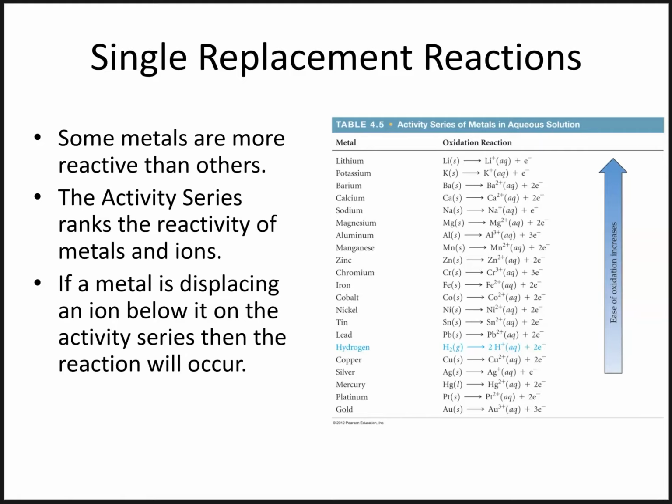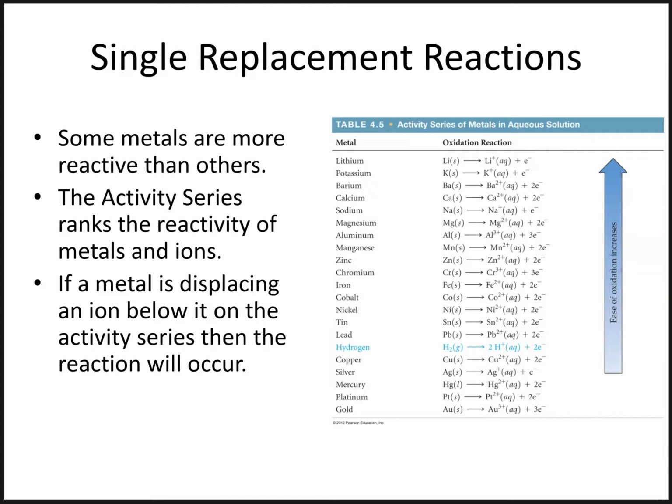So what we see here is the most reactive metals at the top, so lithium, potassium, and barium, for example, and the least reactive metals at the bottom, mercury, platinum, and gold. And perhaps this makes sense when we think about everyday life. When we go out and buy jewelry, what's jewelry made out of? Well, gold, platinum, silver, copper, hopefully not mercury, but you can see those metals are all at the bottom of the activity series. They are really inactive. They don't want to react.